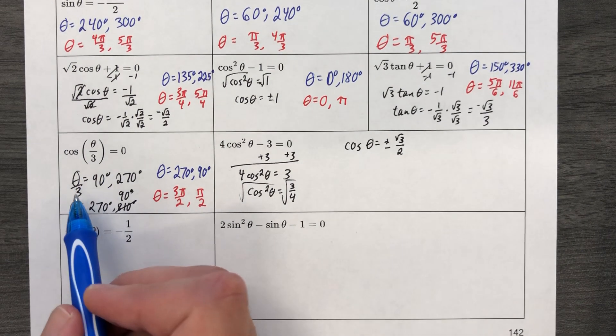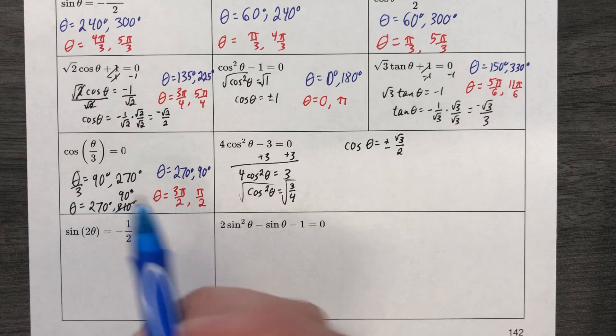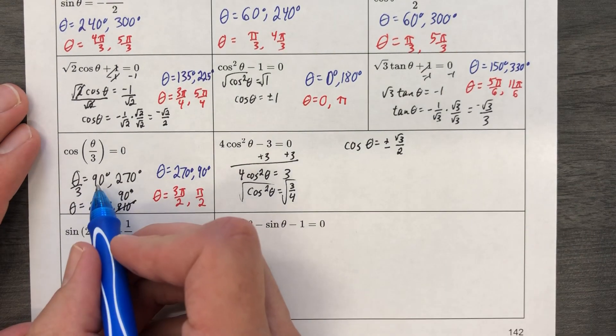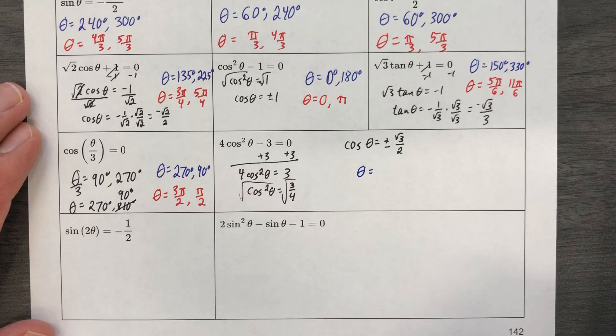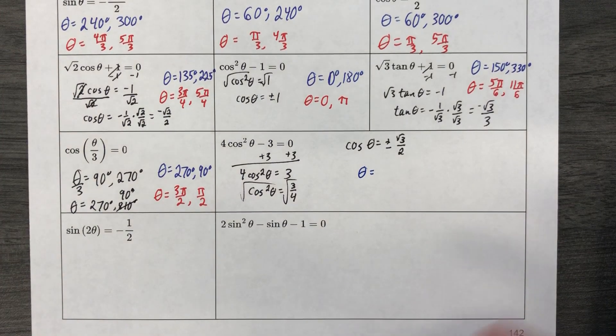Well, on this one, we had to continue to solve. We were like, oh, let's triple both of them to solve. Not here. I'm just going to start cranking out answers. There's going to be 4 of them. It'll be all right.